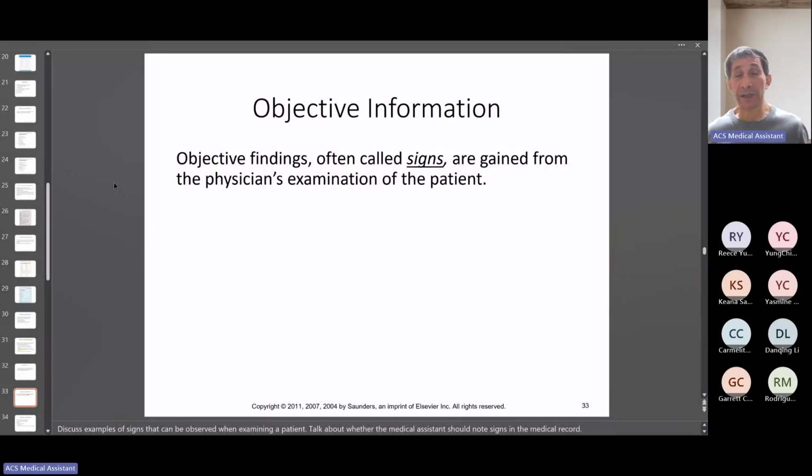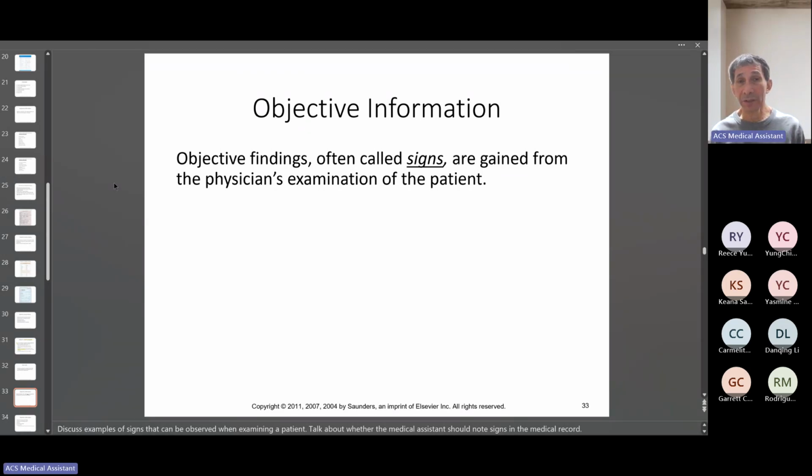So everything that the doctor does in the office, including you, let's put it this way, all the workup that the patient receives when in the office to figure out what is the problem with the patient or the diagnosis is called objective. That is it. You do vital signs, that's objective. You draw blood, that is objective. You do an EKG, that is objective. The doctor examines the patient, uses the stethoscope, uses any instrument to verify something that they suspect the patient may have. Objective.